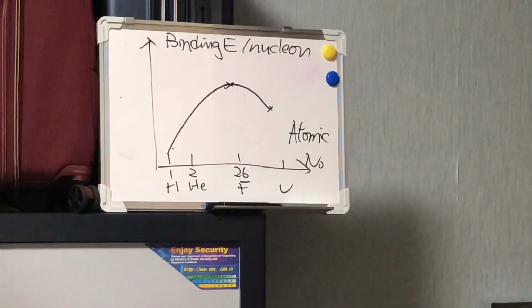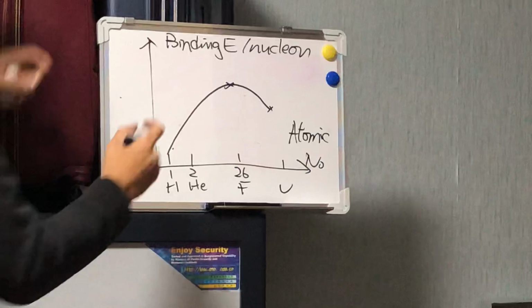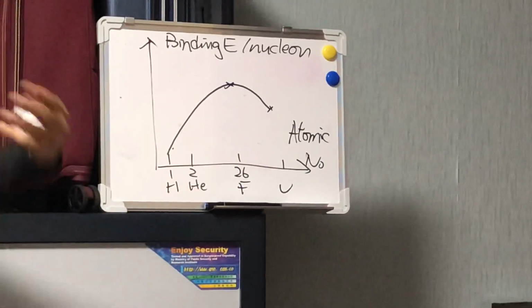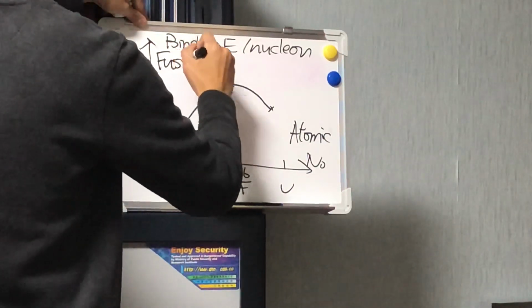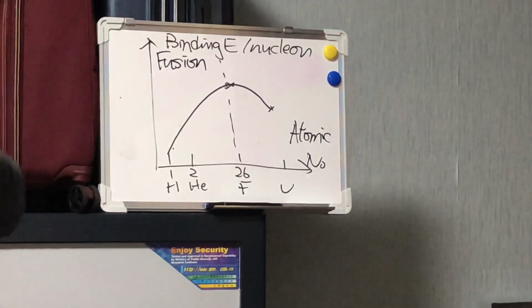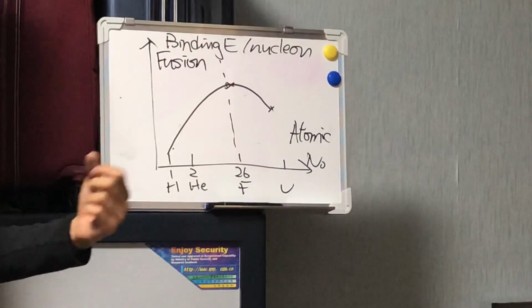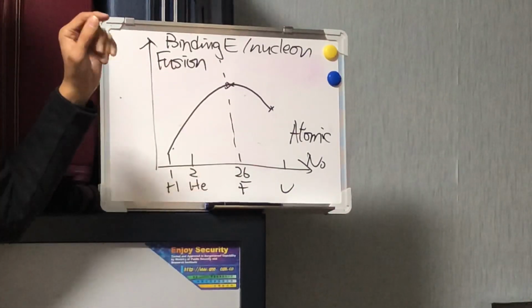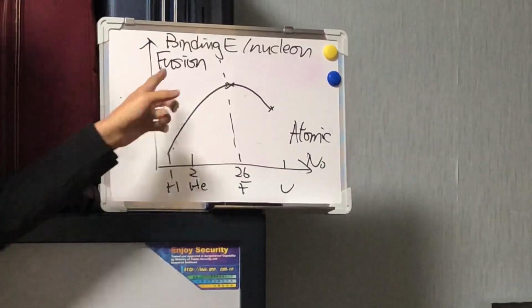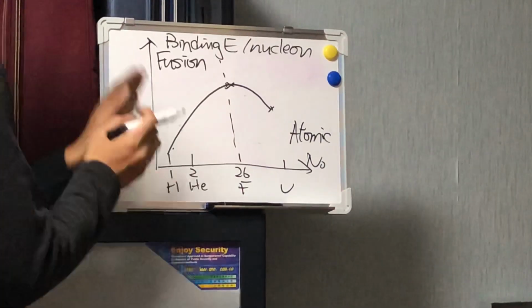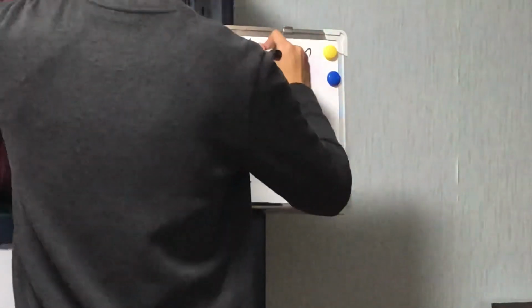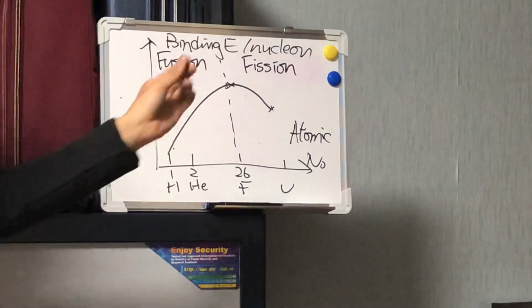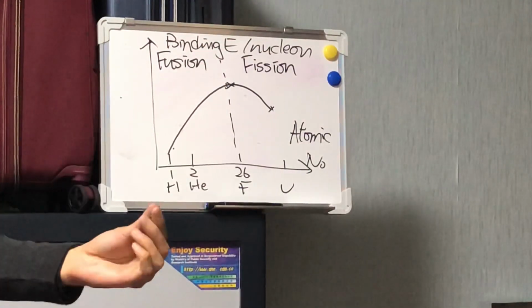If you have hydrogen, it will try to increase its atomic number. How can the element increase its atomic number? It can undergo fusion. Different lighter nuclei combine with each other and increase their atomic mass, which we call fusion. For particles heavier than iron, they will undergo fission, and become lighter elements.